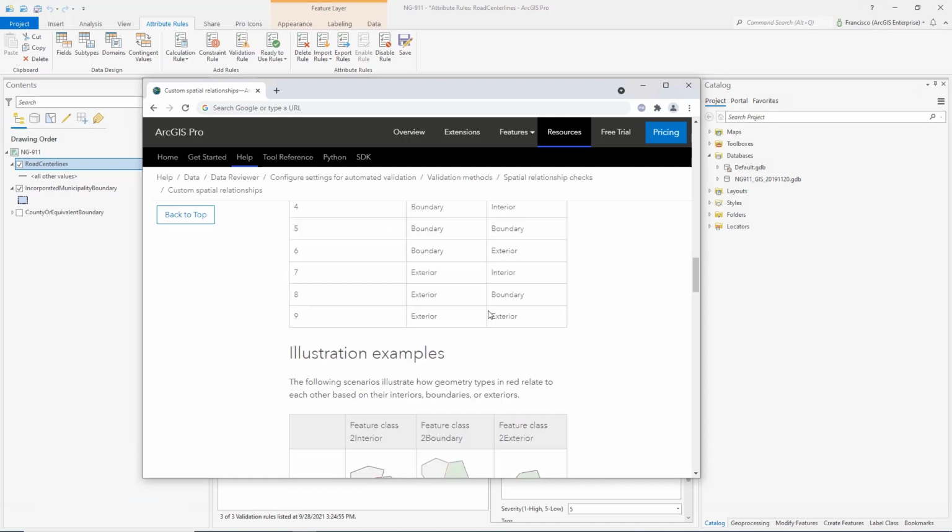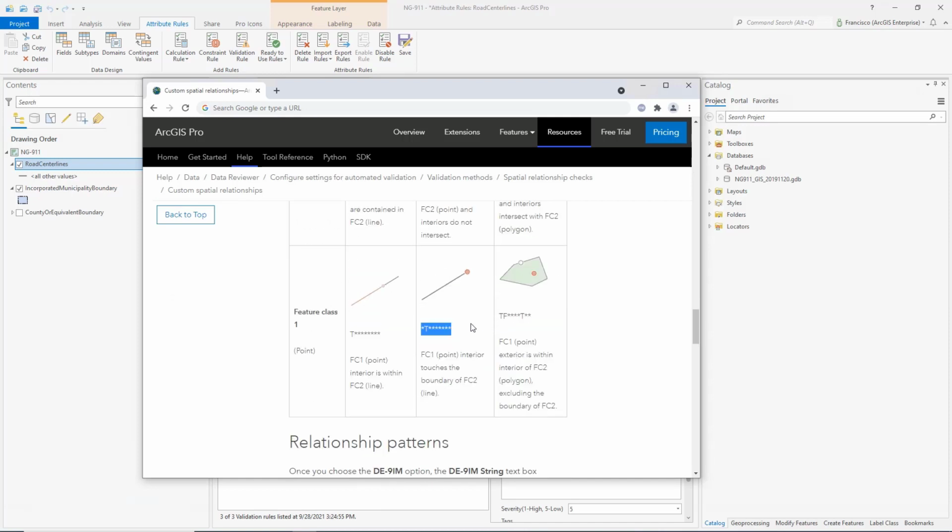One of the particular examples that I'm looking for is whether the interior of my primary feature is touching the exterior of a secondary feature, in my case, the municipal boundary. I am looking to apply this particular custom string as an example for my demonstration straight from the help content available for data reviewer.